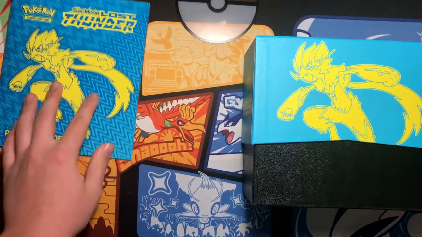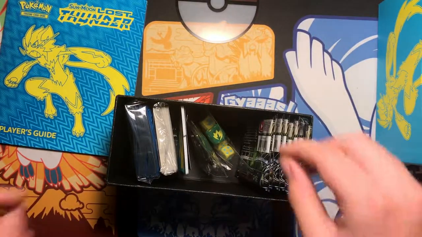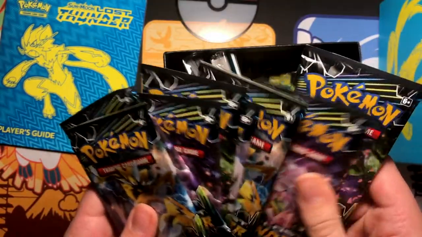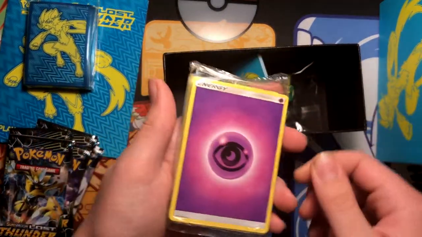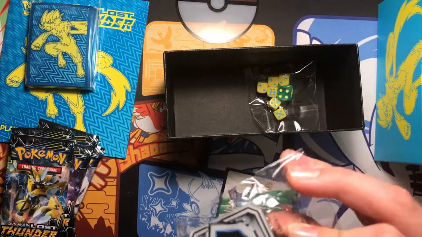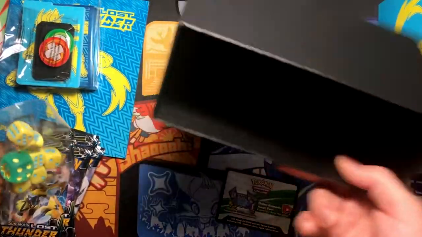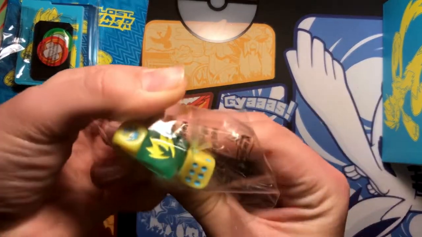Alright, so let's get to opening this. Take that off. Boom. Nothing inside of there. Alright, so we got the packs: 1, 2, 3, 4, 5, 6, 7, 8. We've got these sleeves that look really, really cool. We've got the energies right here. We have the dividers, the code card. Oh, they didn't change the design. That's alright. Then we got the GX marker and the poison and burned. And then you can't forget about the dice. It's pretty cool. There's the set logo.